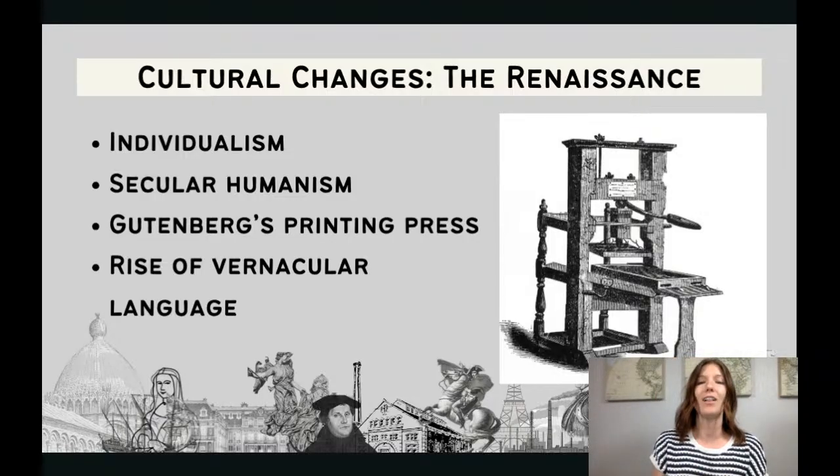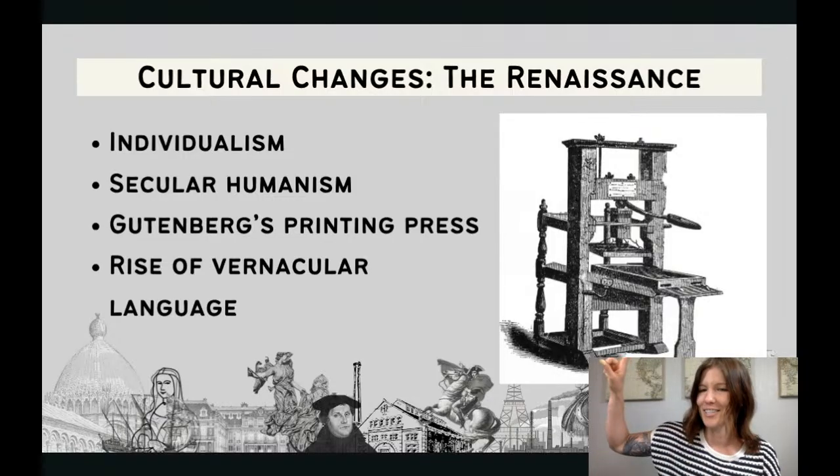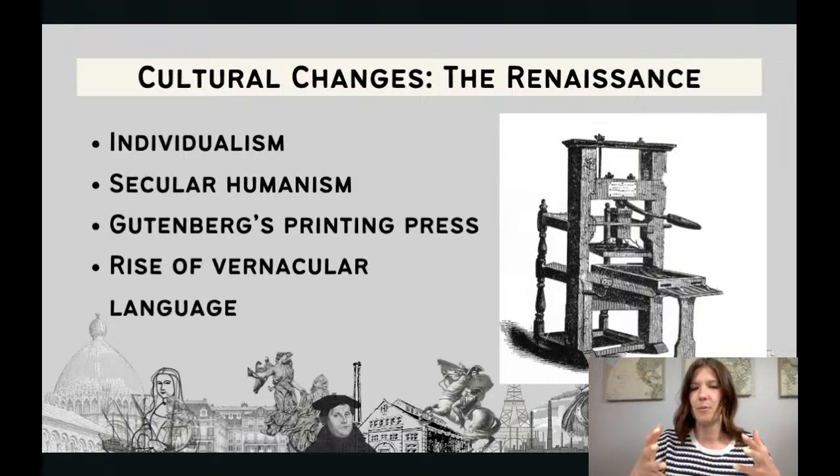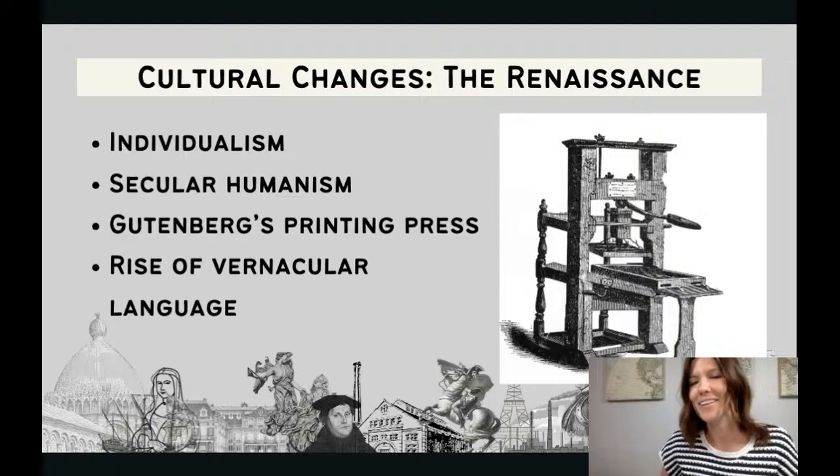A lot of the ideas that were shared and disseminated throughout Europe that are rooted in this Renaissance humanist thought was because of Gutenberg's printing press. So the 1440s, again, thanks to Silk Road trade and movable type came all the way from Korea. Gutenberg takes that together and creates his printing press. So now rather than having to handwrite every single thing, you can mass produce it more quickly.